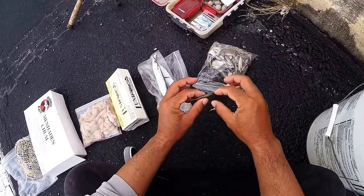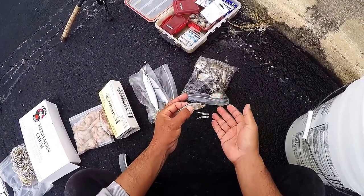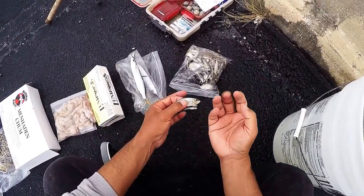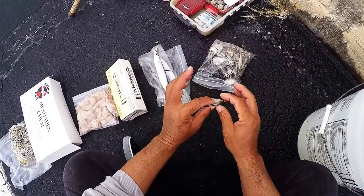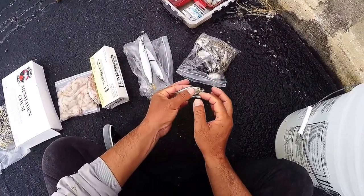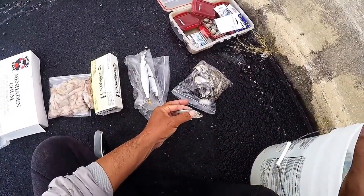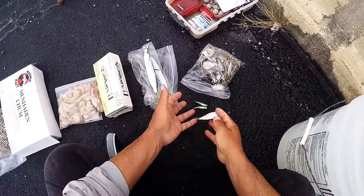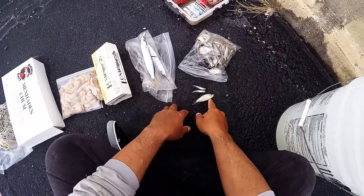The reason why is that they're a thin bait, and when you freeze them, they tend to dry out. They dry out very quickly and they can become very crumbly. They don't stay on the hook at all. So I'll use a whole one or half one, and if the bigger ones are biting, the whole ones will work good. But otherwise, I'll use these both for chum. Just chunk up the pilchards.